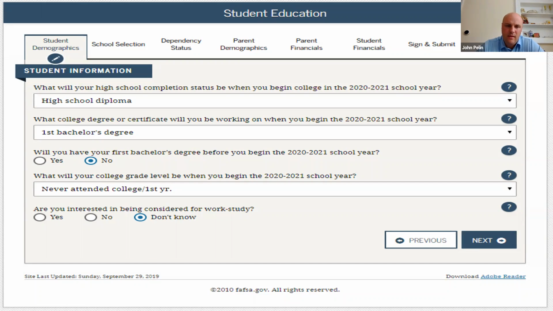And then the second question is, what college grade level will you be in the 2021-22 year? The drop-downs will give you the option of never attended college, first year, second year, third year, and so on. So please select appropriately. And then the last portion is whether or not you are interested in being considered for work study. So you can select yes, no, or don't know. And then we can go to the next slide.